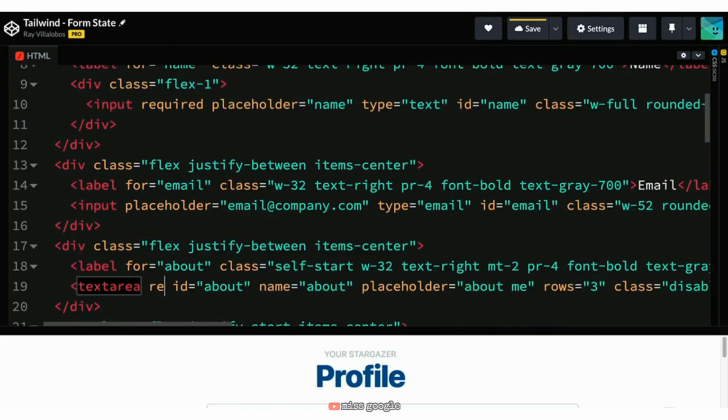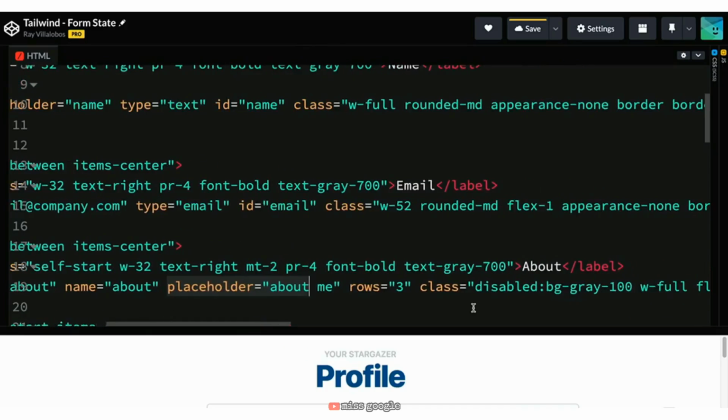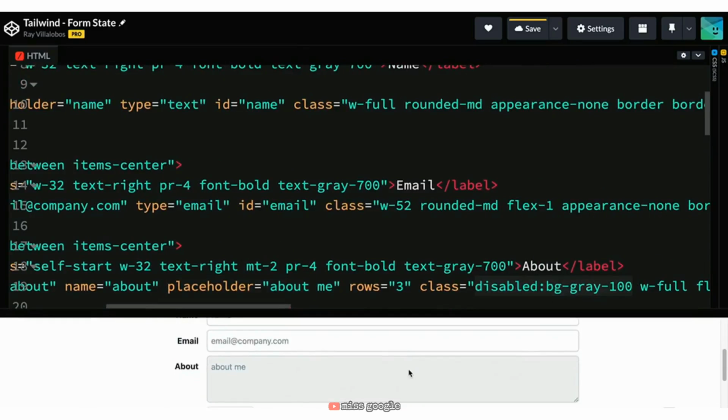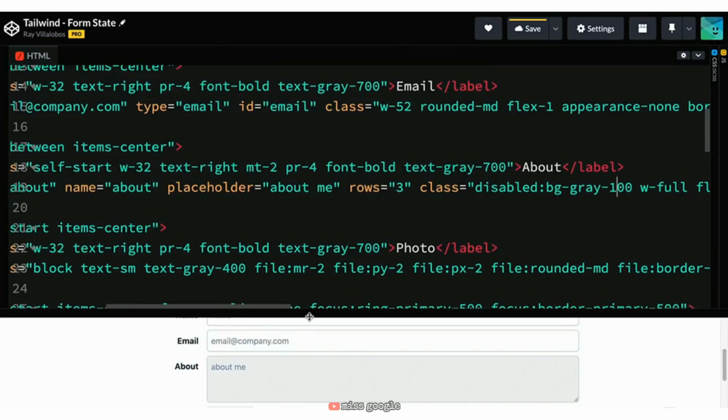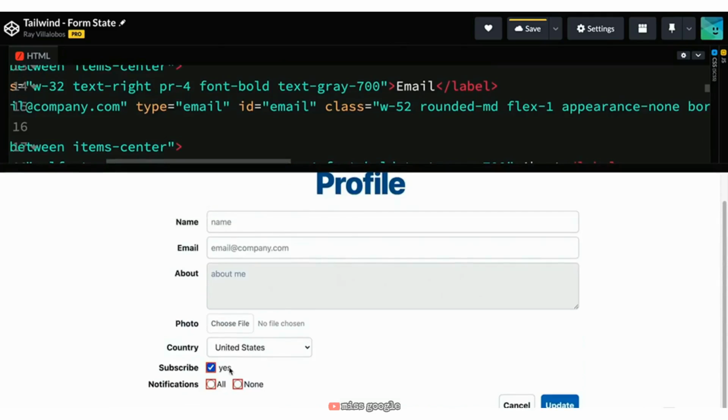So if you have disabled, you can have required, you can have a placeholder, which would be a property. So you can see the placeholder actually right here. But if you have disabled, then you can create a disabled class and then do something with that modifier. So you can say disabled and then make the background color gray 100. So any of those things, if you scroll down further, let's make this a little bit bigger, you notice that for the subscribe button, if it is checked, I'm putting this sort of outline of red. So if it's unchecked, it doesn't have that.